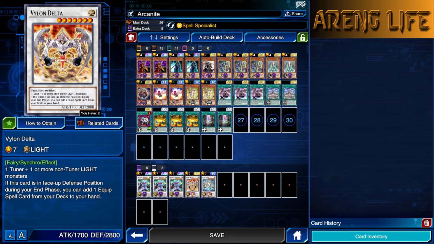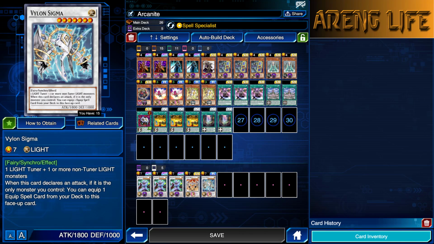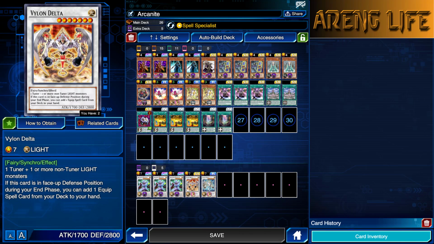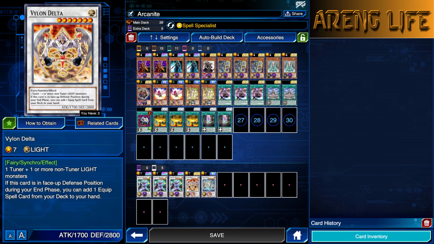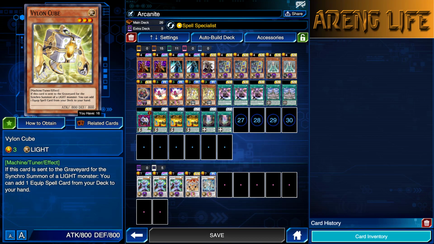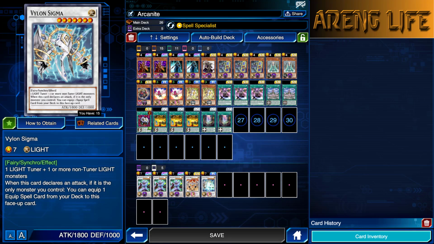And then the other cards we're running are Vylon Delta and Vylon Sigma. This is your best defense play. You basically go into this guy when you use like the Trust Guardian or something. You put him in defense, and then Vylon Delta does his shenanigans, which basically during the end phase, searches out an equip spell. This guy can pretty much do that alone, so when you go into this, you don't necessarily need to go into this guy. You could go into Sigma though, but only if he's the only monster you have on the field. But whatever, that's pretty much that.